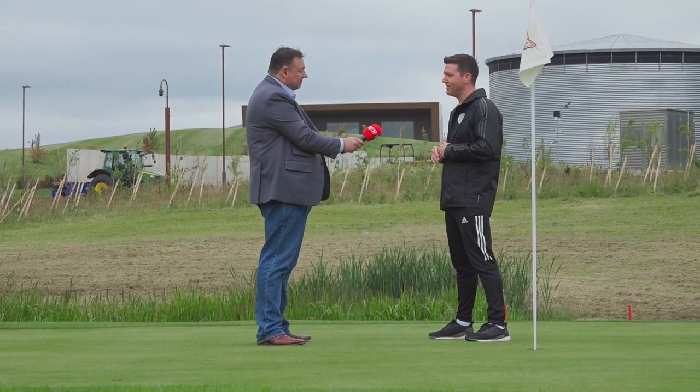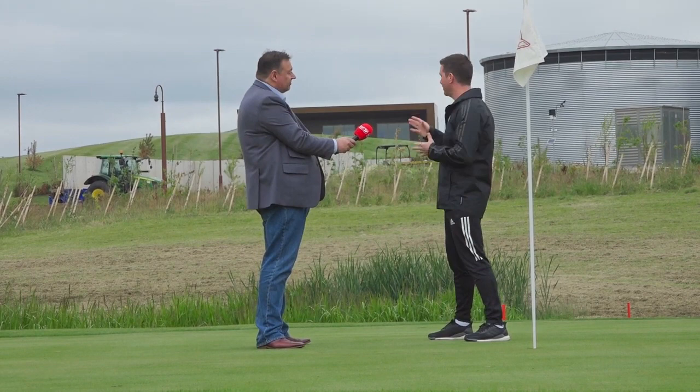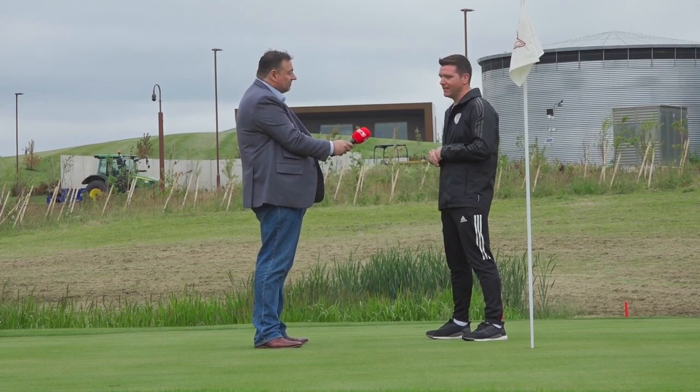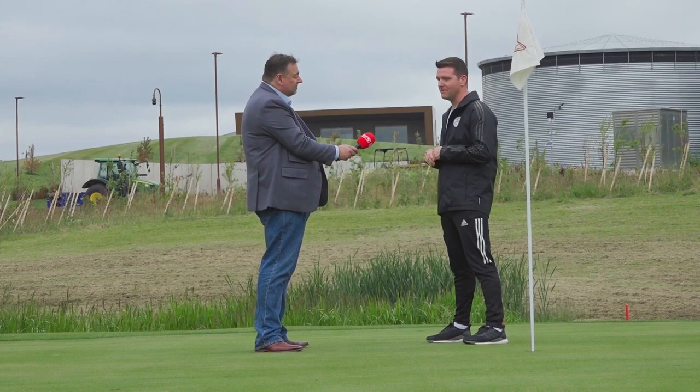So this is the east side that we're sat on at the minute, the fourth hole. And this is a fully constructed green, which we built from scratch. One of the only greens that we've really built from scratch. The rest of them were the ones that belonged to the old golf course. Wall-to-wall irrigation, so tee to green, fully irrigated. Team of four greenkeepers managing all 9 holes. A healthy budget. We didn't want this to be a gimmick. We wanted it to be a proper course. We've got a few serious golf players in the ranks, in the first team and through the management team, so we wanted to give them something of a standard that they'd be used to playing.